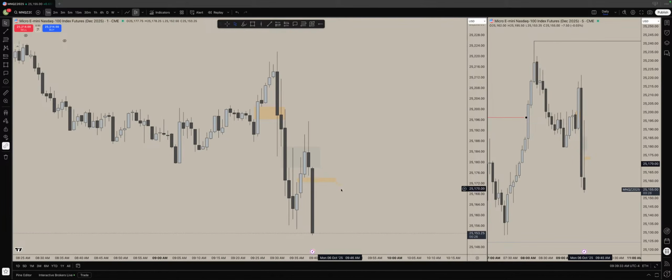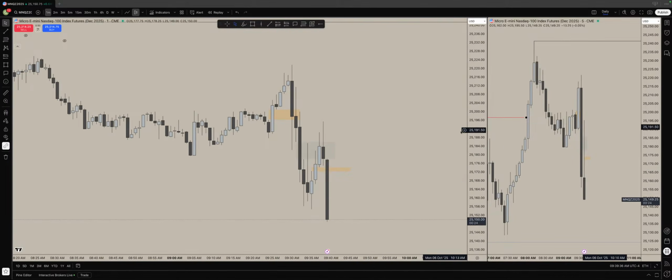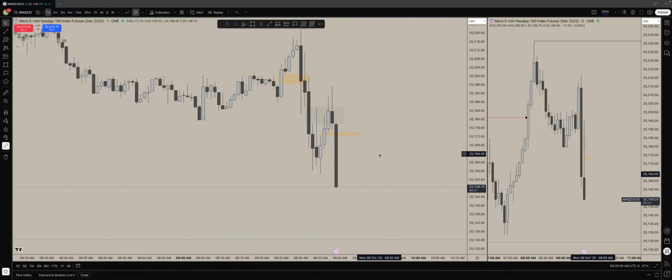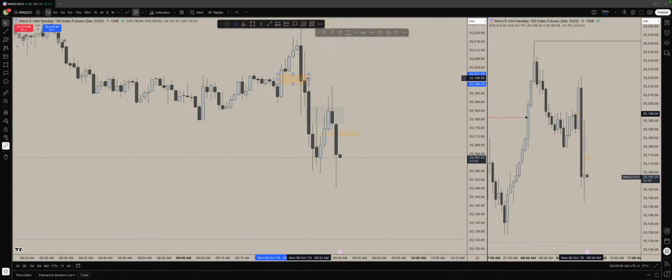Now this invalidates my trade. Oh, man, I hate when it does that, but you know what? It is what it is. The bias and reading of price is the most important thing. And I read price perfectly, so can't be mad at it. Yeah, I just want to take a trade, man. Honestly, just want to take a trade.